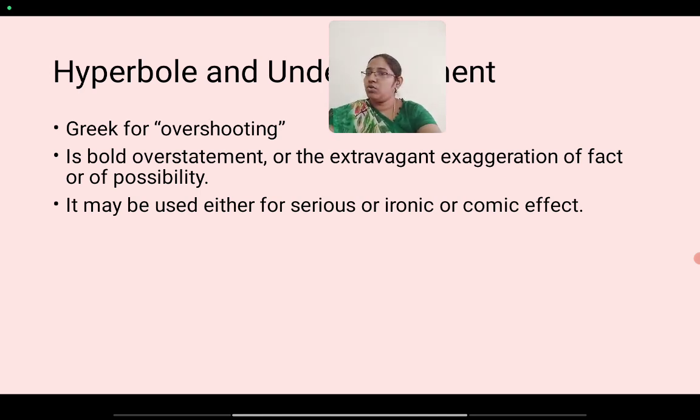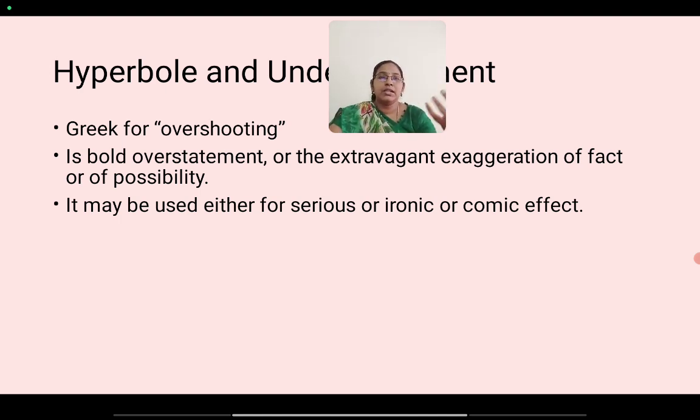So hyperbole is derived from a Greek word which means overshooting. Okay, so from the word itself you would have guessed now. So overshooting means it's a bold overstatement or an extravagant exaggeration of fact or possibility. So when you are exaggerating, it's a very simple thing, but you are talking about it as if it's a very high thing.